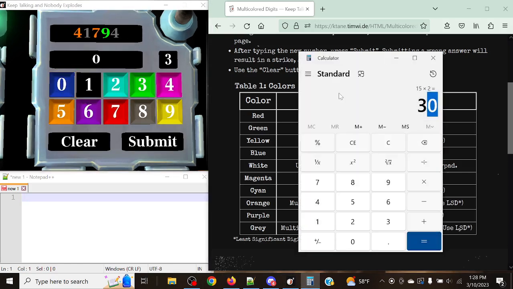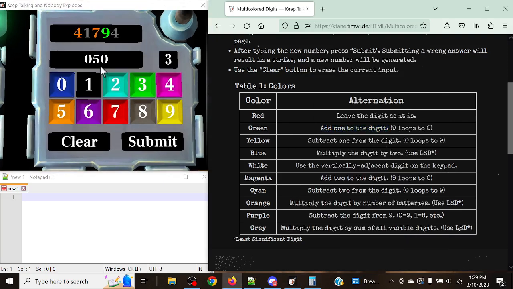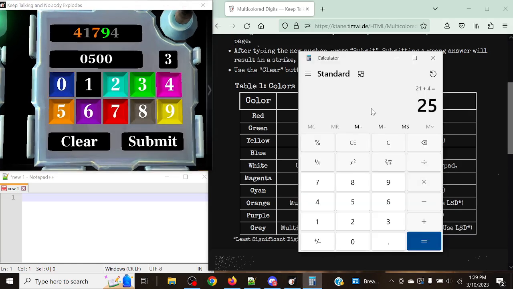1. So we have a series where we have 2 grays here, and we want to actually probably keep the total sum of these down because we have 2 grays on the module here to make our life simple. The 4 plus 1 plus 7 plus 9 plus 4 is going to be multiplied by 5. 1 times 5 is going to be 5, or in this case, 25 modulo 10, 5. Then we're going to do 0 again. Green wants us to add 1 to the digit. So in this case, we're going to add 1 to 9, which is going to be 0. And then for 4, 4 times the 25 here is just simply going to result in 0. Is the right answer. Okay.